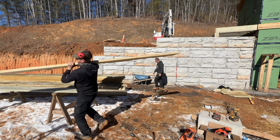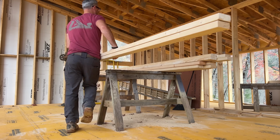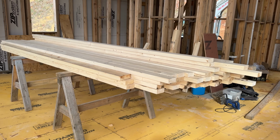Every building project needs sawhorses, and lots of them. The job we're on now probably has a dozen or more sawhorses on it, and you still can't find one, because we use them for not only cutting, but also for storage so that we don't have stuff sitting on the ground and getting damp.